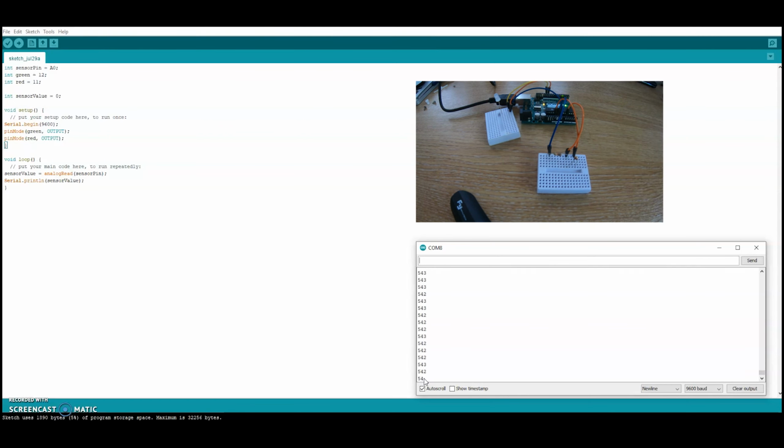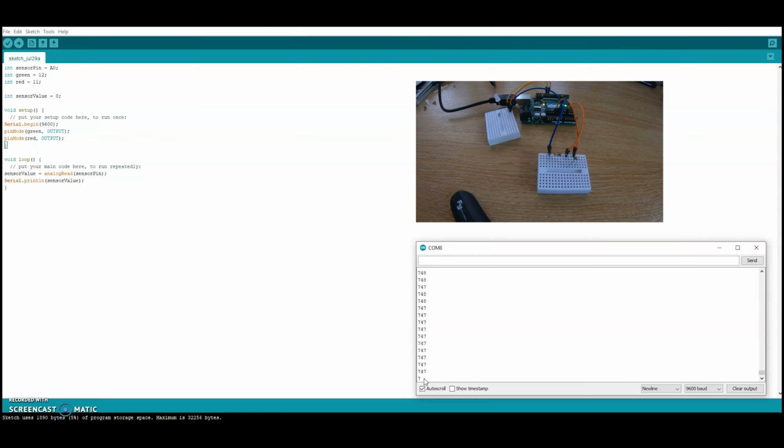Okay, now just to prove that, I've got a soldering iron here, and what I'm going to do is just flick this on, and I'm going to put this next to the thermistor to show you how fast that goes up with a soldering iron next to it. So you can see we're getting up to sort of 700, 800, 900. Take the soldering iron away, and it starts to drop back down.